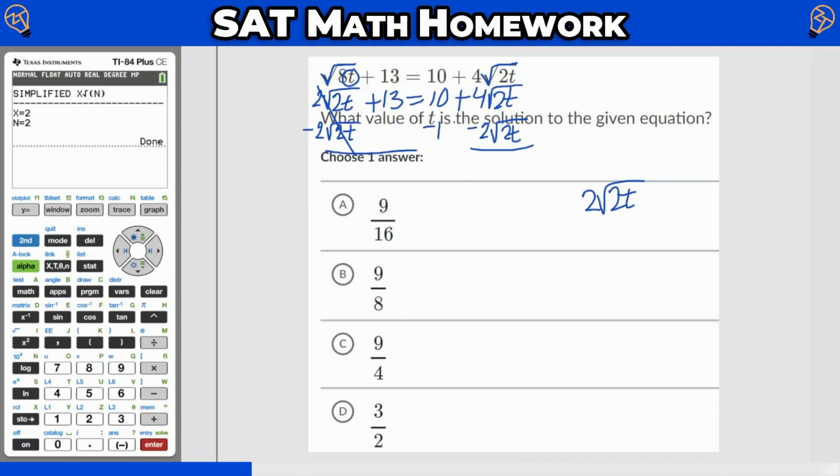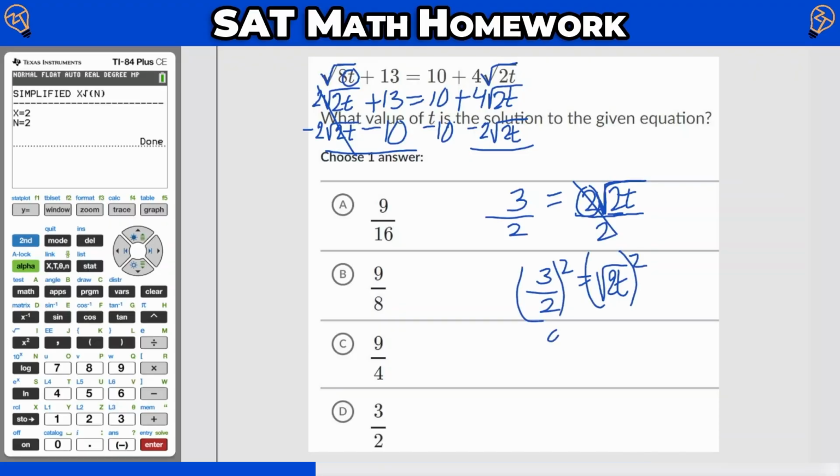Now I'm also going to move this 10 to the left side, and so I get 3, and then I'm going to solve by getting rid of what's more loosely attached. The root and this 2 are very directly attached. This 2 in front is the least directly attached, so I'm going to divide both sides by 2. Now I have root 2t is equal to 3 halves. I'm going to go ahead and square both sides, so I get 9/4 equals 2t, because the root and the square cancel. Now finally, when I divide by 2, dividing by 2 is the same as multiplying by a half, because it would start to look complicated if I divided that 9/4 by 2. I'd rather show it as multiplying by a half.